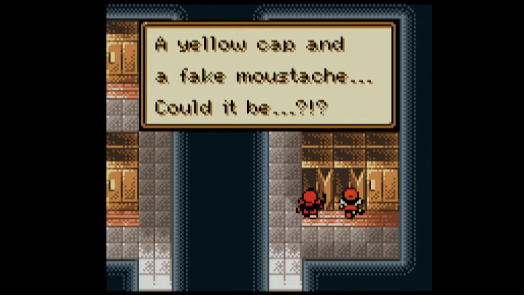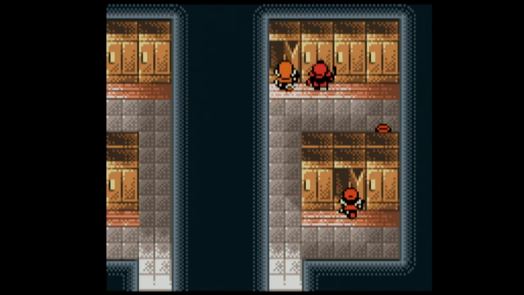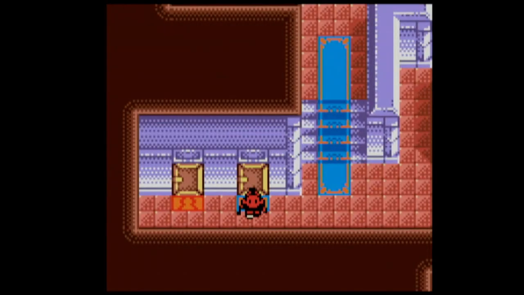It's out of my head, but a yellow cap and a fake mustache. Look at me, it could be Wario's. Anyway, so you found a Yoshi egg, it's about to hatch. I want to find something specific though. You found Koopa shell, where's Koopa? A piranha plant, don't touch, and it's cold inside now. I think it's in the other room.